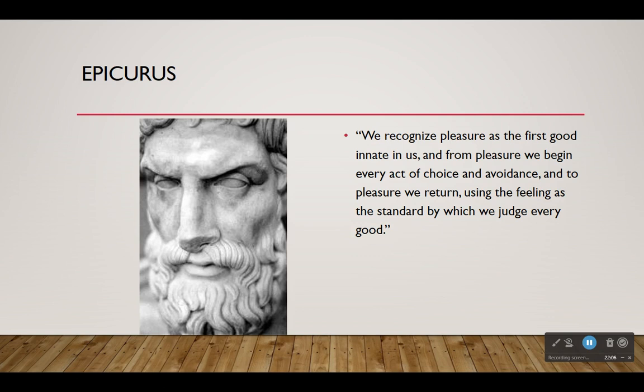And it's because of this innate tendency to move toward what is pleasant and to move away from what is painful. It's because of that innate tendency that we make these judgments about what is good. And here again, that it will produce pleasure or happiness is the standard that we're applying when we say that something is good. So that is the Epicurean theory of value.